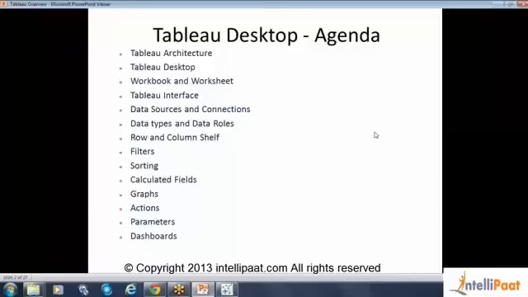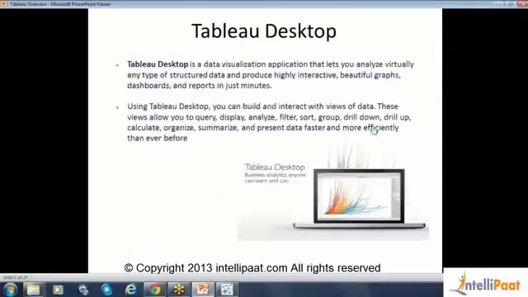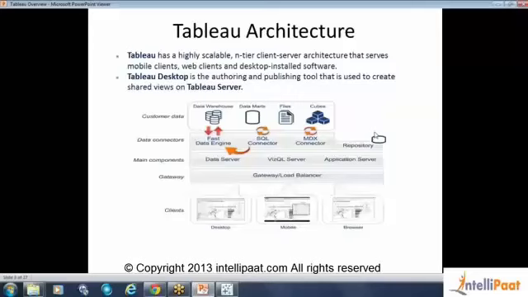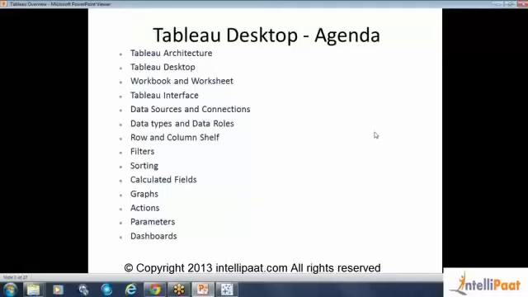Currently, when we talk about Tableau, there are two things: one is a desktop and one is a server. The one I'm going to show you today and throughout this session is Tableau Desktop. Tableau Desktop is basically what we use to design the reports and dashboards that need to be seen by the higher management. And Tableau Server is a tool on which we share this information as a URL, or through any of the different means that you can communicate. I will be running through those also.